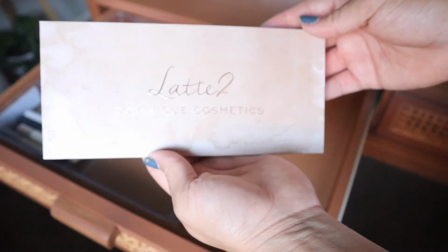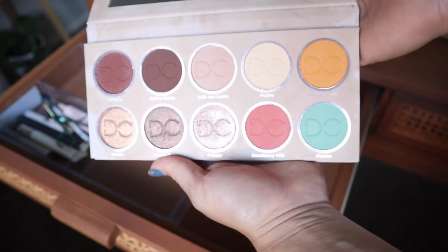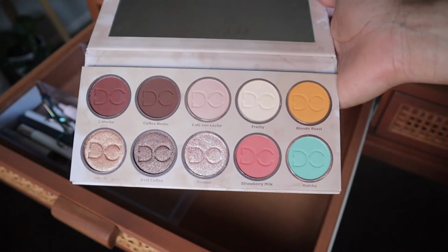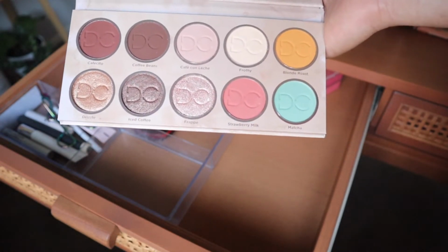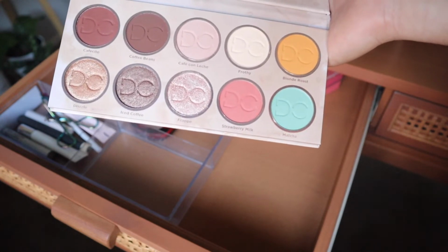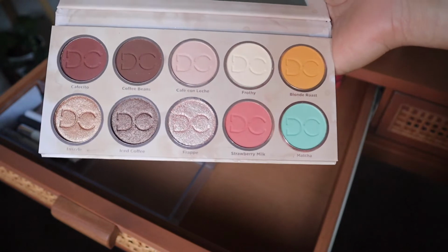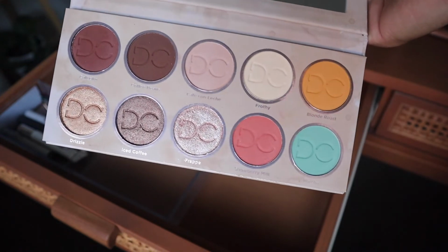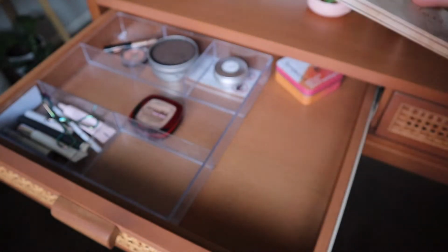And then for eyeshadow palette, we did pick out the Latte 2 palette, and this is what she looks like. Super pretty. I enjoyed using this eyeshadow palette. I feel like I didn't get too much use out of it. I did do my makeup, I think, 4 days out of the week, because I think I did my Shop My Stash on Monday. So I did my makeup for the rest of the week, except for Monday. So I did get good use out of it. Not super good use, I guess, because it was just a week. But I did do my makeup and I did use it. So really cute. I love this eyeshadow palette.